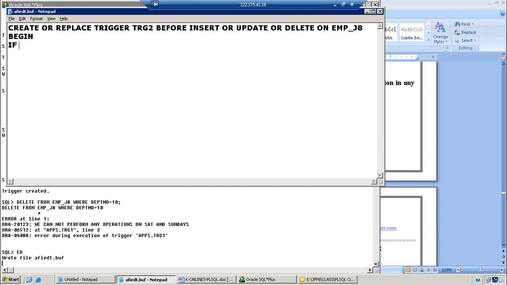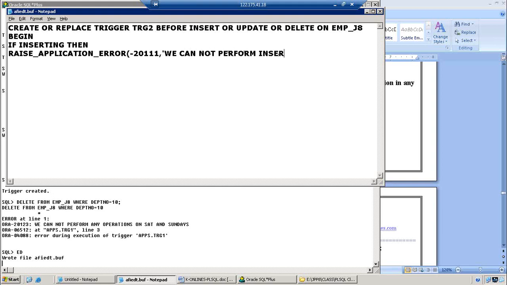Begin. If inserting, then raise application error: we cannot perform insertion operation.